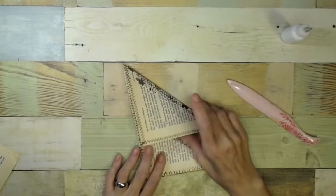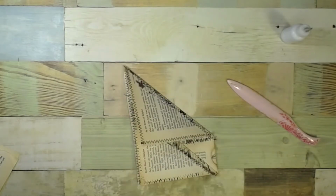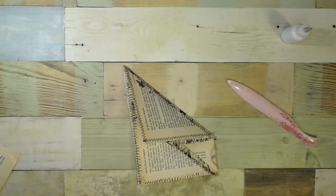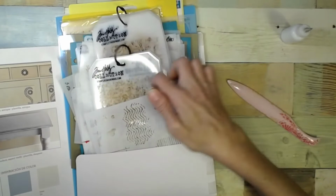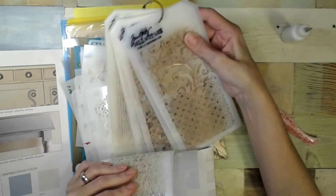So then what else you can do is you can stencil the front here. I might do that. Let me find my stencils. I have a big folder of all the different stencils.